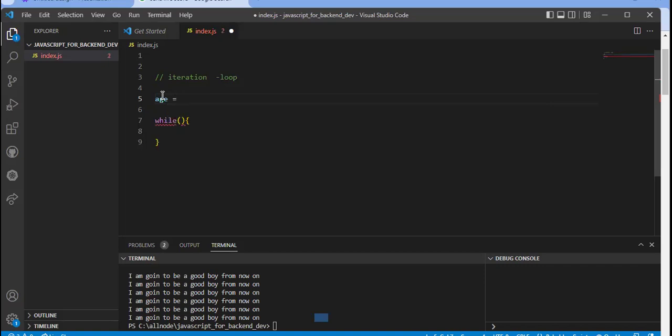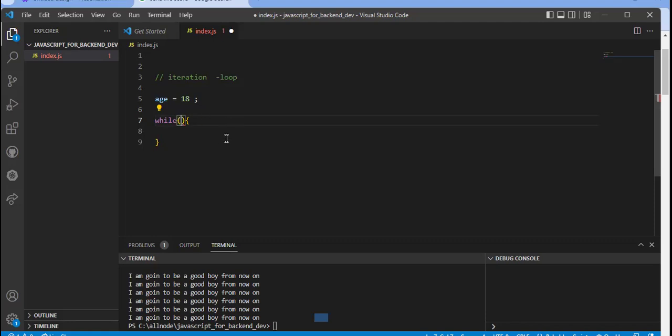is equal to 12, right? That's the age. Or I'm just going to say 18. I want a particular loop to continue and not stop. For example, as far as someone is 18, they should be able to cast their votes. That's what you want, so you want this to be continuous. Someone cannot be 18 this year and tomorrow be 17, right? If you're 18, it's continuous, so you want it to continuously keep doing that.